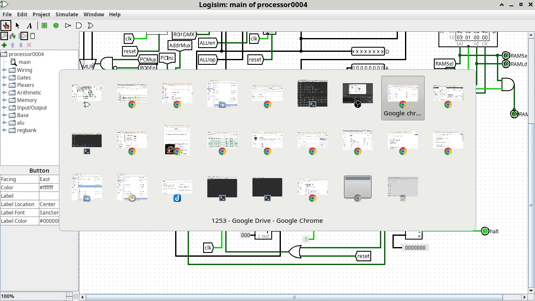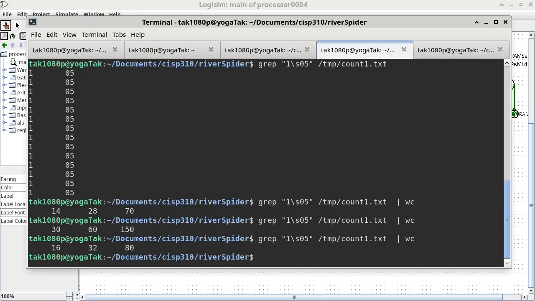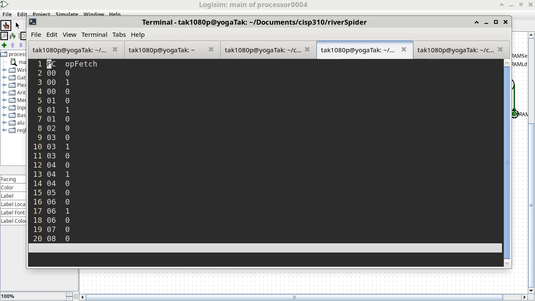Now, I am a command line kind of person, so I'm just using command line tools to do this. You obviously can do something different. I'm going to use my favorite editor, which is nvim, to take a look at loop.log, which is essentially a text file. So what I'm looking for is 09 for the first column, which is the program counter, and a 1 for the second column, which is op fetch.